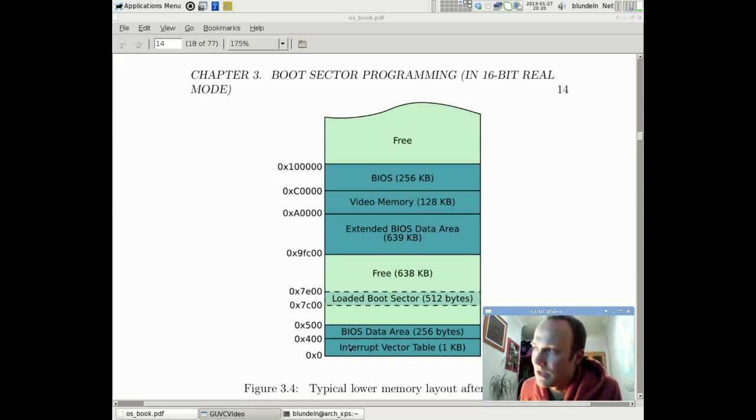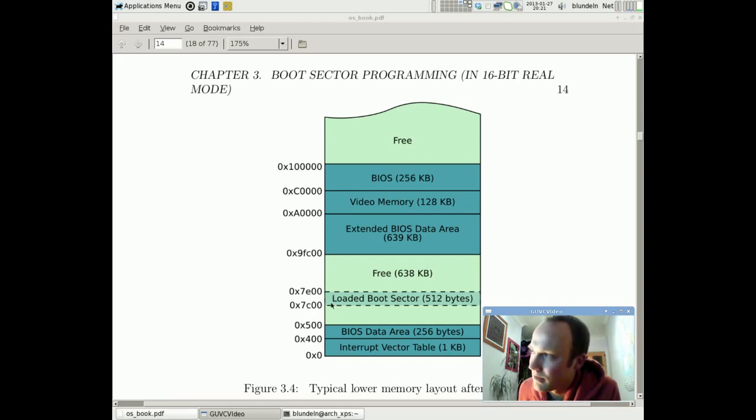In fact, the interrupt table is there, and we're going to have to play around with that at the end probably, just to confirm that that's there. And then there's some other BIOS data area that BIOS will be using, because BIOS has got its own code and its own data in memory. And then there's this big gap of free space from 500 all the way up to 9FC00, and the boot sector gets loaded here, so 512 bytes from 7C00.